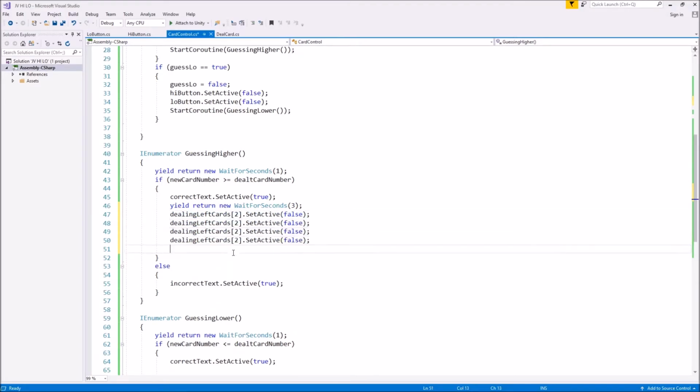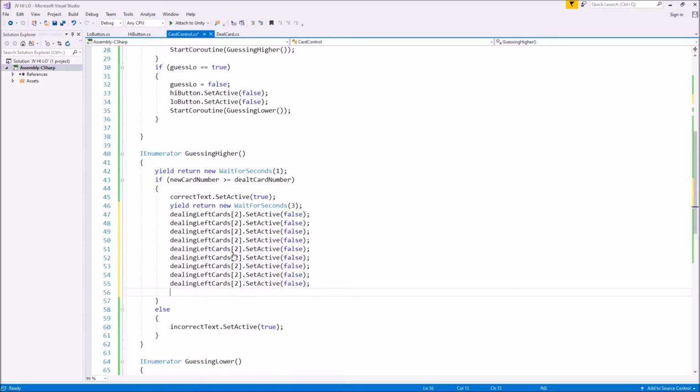So while I do this, I'm quickly going to explain why this is going to work. Essentially we are resetting all the cards, and in a lot of ways we could also do this as a separate function, another coroutine, start a coroutine within a coroutine. But at the end of the day, it's quick and easy just to go through here.